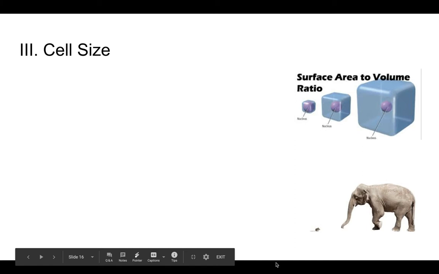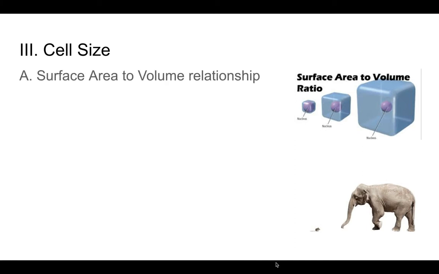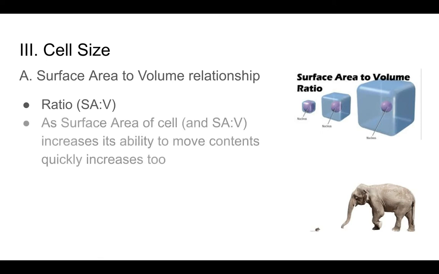So let's take some notes. If you go into your notes packet, cell size, the surface area to volume relationship, first consider it is a ratio. So when you see the two numbers side by side separated by a colon, the first number is going to be your surface area calculation and the second number is going to be your volume. If you were ever asked to actually divide your surface area by your volume, you might end up with a decimal, although most times I've seen this maintained as a ratio.